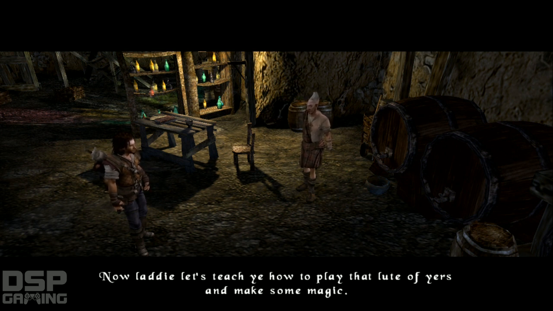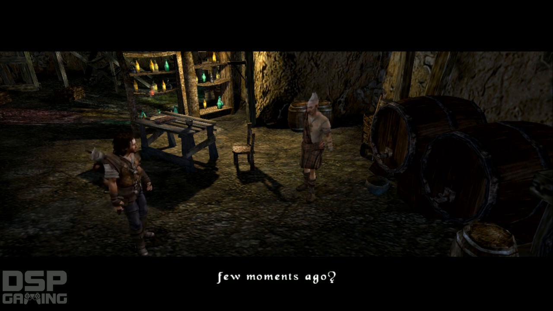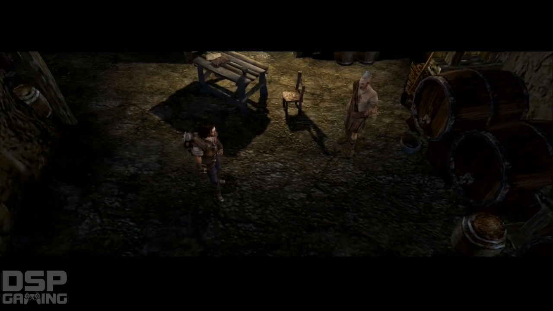All right, how do I do the magic? Tell me, you asshole. Does my name not mean anything to you? The bard? Did you not see me summon that rat a few moments ago? Press the summon menu button. You're not listening to a word I'm saying, are you?